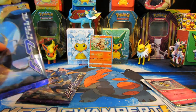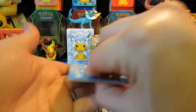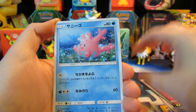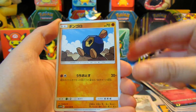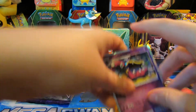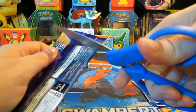Okay, three more packs. I really hope we get... There was like three EXs in that other box, or there would have been. Alright. It's still cool to get one that's unopened, because at least we get the promo. Oh, what is this? It's like a cream puff. That's really cool. Alright, Corsola. I love this art. It's really cool. Peaky Peck. That's one of my favorite new Pokemon. Roggenrola and an Alolan Muk. Oh yeah, I don't have sleeves still. Dang it, we got like three holos, I think.